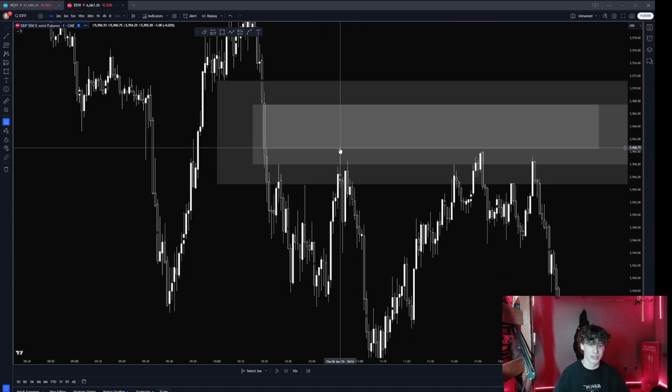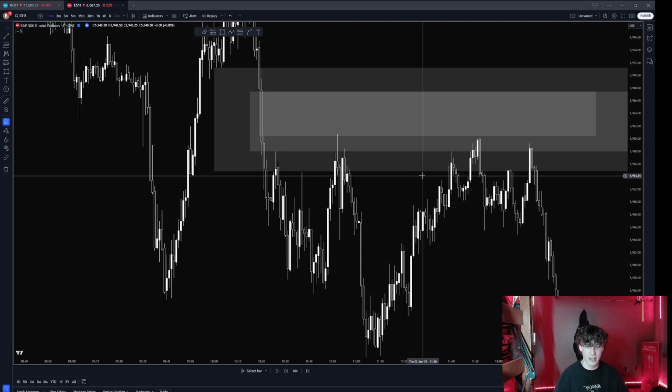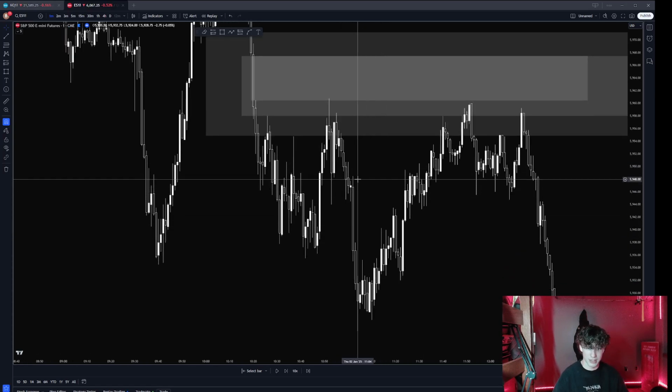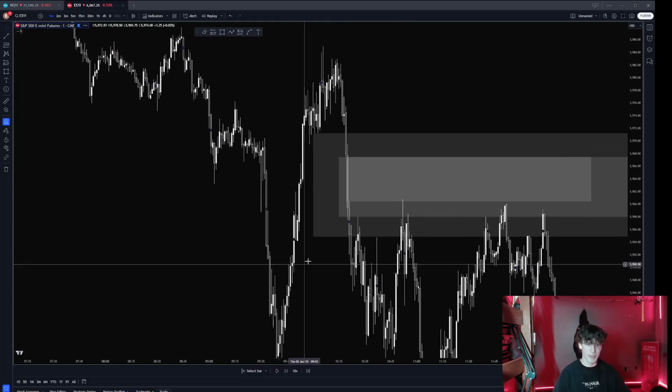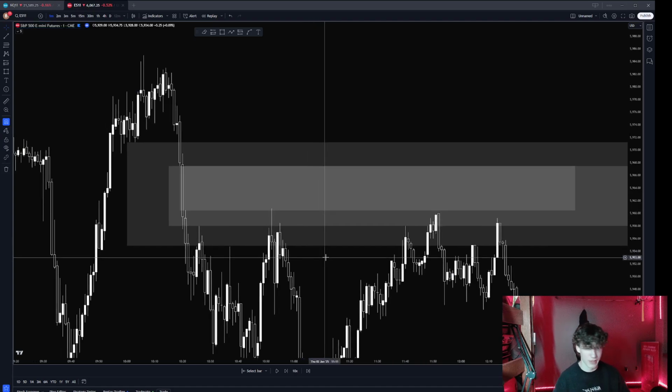Obviously you're not shorting right off this candle, right? You cannot expect to stop. But after we see rejection like this, or a candle close something like this, we are pretty guaranteed to go take at least these lows right here. So that is how I am looking at fair value gaps.